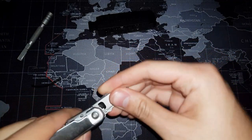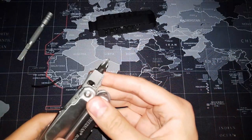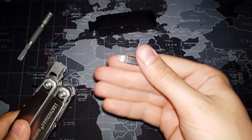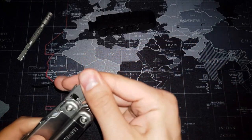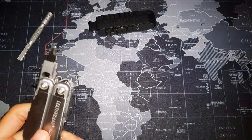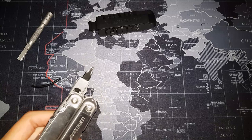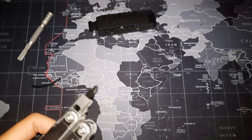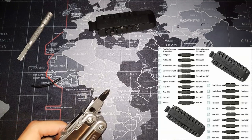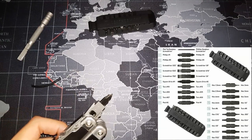Another great tool, which gives you a lot of options, is this bit holder, which comes with the Phillips flathead combo bit pre-installed in it. And the great thing about it is that it's compatible with Leatherman's proprietary bits. They are flat and two-sided bits. You can get a bit kit from their website. It has a total of 21 bits, so that's a total of 42 bit profiles to choose from.